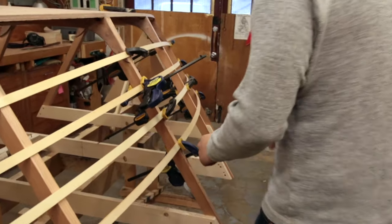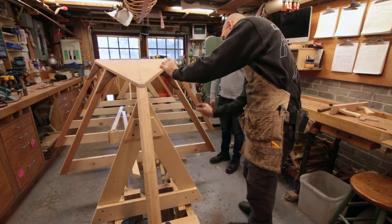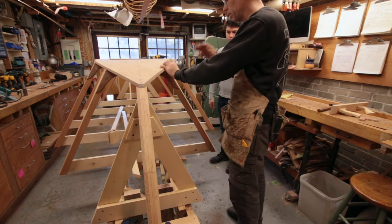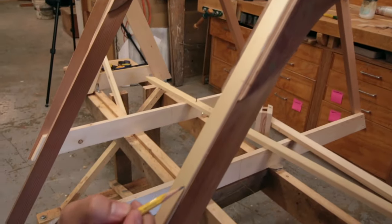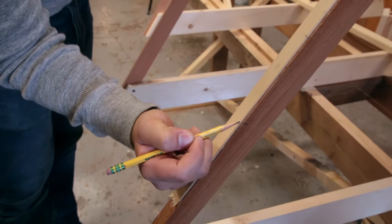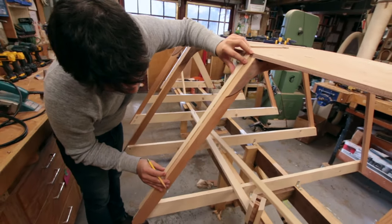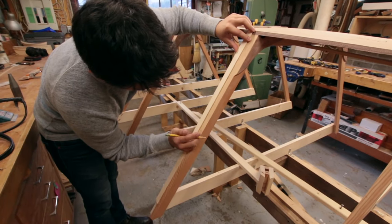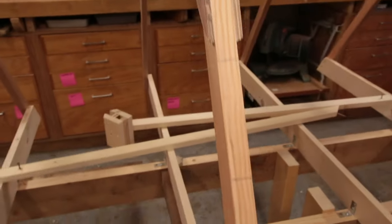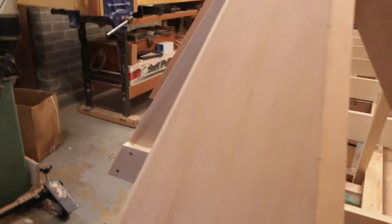We're going to use these little battens here - choose one edge or another to align them to. We're going to make sure we identify which station we're at, working from the bow. Now that we have all of our plank locations marked out on one side of our mold, we need to transfer them to the other side. The simplest way to do this is with a tick stick - be careful to align that tick stick carefully to one edge of your frame while you transfer the marks over and then replicate that on the other side. We also have to think about the stem and the transom. It's important that you draw these plank lines onto the face of the stem and the face of the transom, because when we go to plank the boat, we'll be shaping these areas and we're going to lose any marks that are on the sides of these parts.